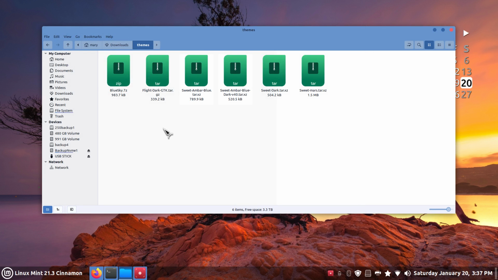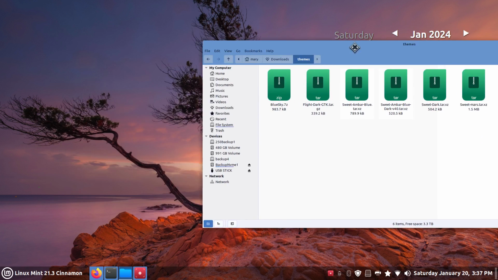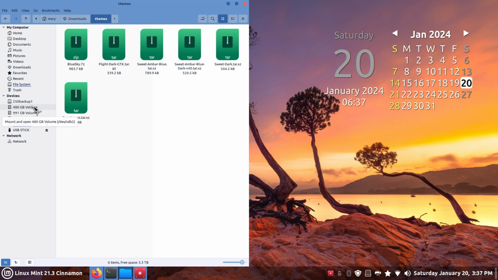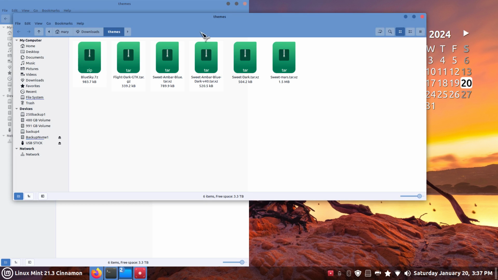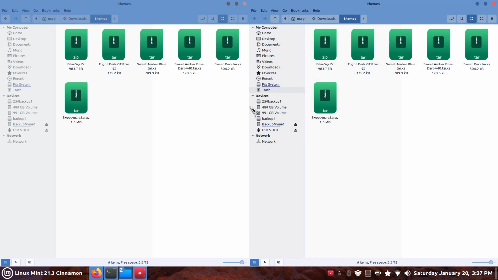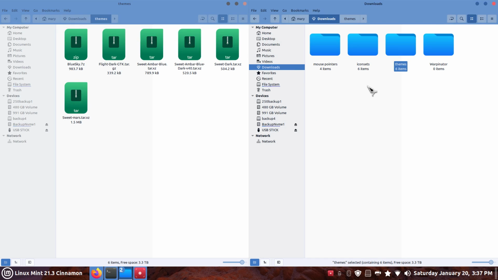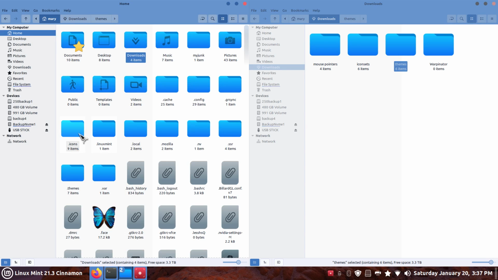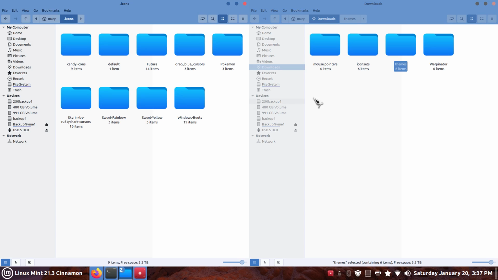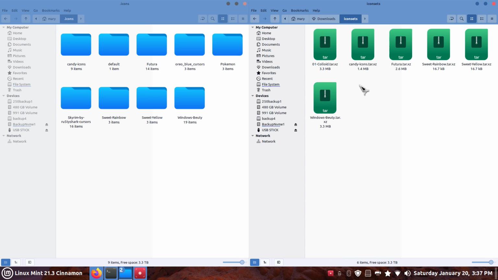Now, how do we install things? You can do this many ways. You can take the box and bounce it off the wall and do a Control N. Control N makes another box and bounce it off. And you can do it this way. Click the Downloads folder here. Click this one with your home folder and open up, let's say, the .icons folder if you're dealing with icon sets or mouse pointers. And then you can see Candy icons.